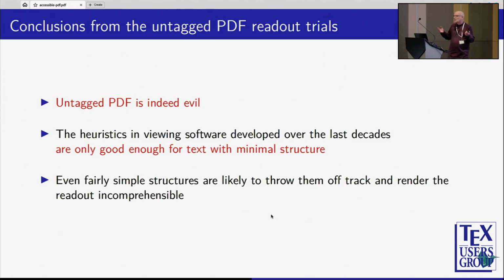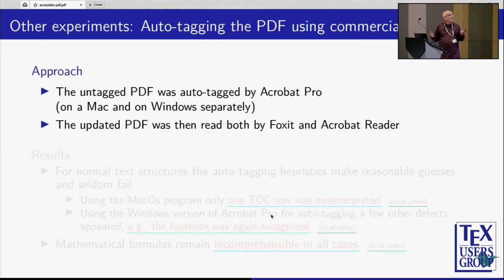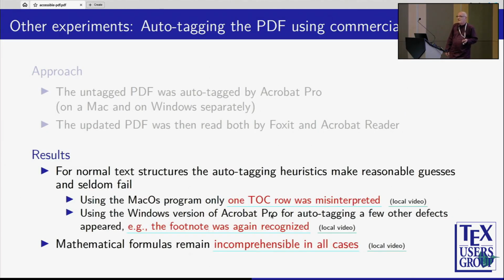The heuristics don't do it on the ordinary reader software. So the question is, what could be done better? We tried a couple of other experiments. We said, okay, this is the free reader. Let's try the professional version that says we auto-tag your document, so it has proper document structure, which would mean that if you go to a PDF checker, it would give you a check mark. The document is fine. This is what we did. The results were, unfortunately, essentially the same.